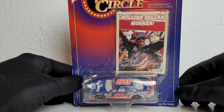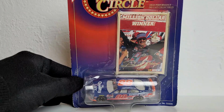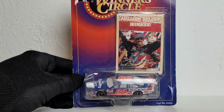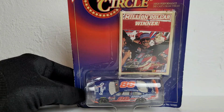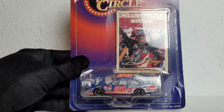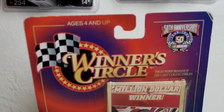This is his, I guess you could say, race win commemorative of the 1998 Winston 500. As you guys know, Dale Jarrett, man, already accomplished a lot in his career in this time span. Of course, this was one year prior to when he went on to win the 1999 Winston Cup Series championship, but he won $1 million in this car, so heck, that's pretty cool. The Winston No Bull 5, like Super Derby.